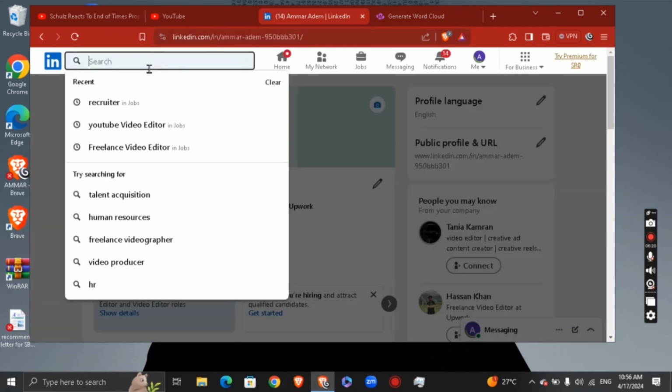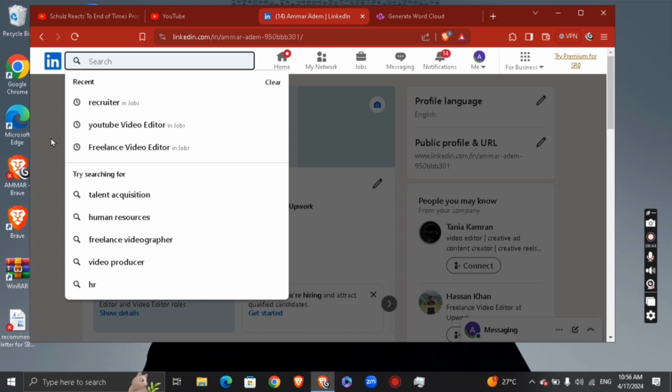Maybe you're looking for something like video editing or engineering. You're going to be able to get to those jobs after you've searched for different keywords for it, right? So it's very crucial to have that also in your packet.